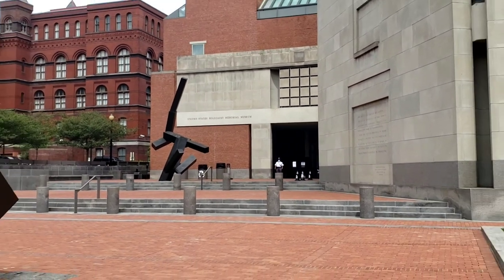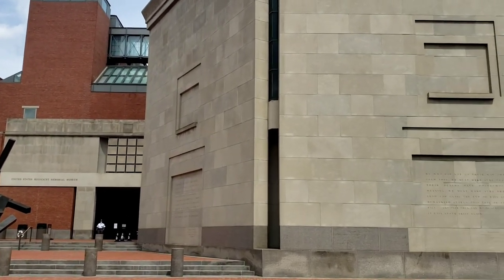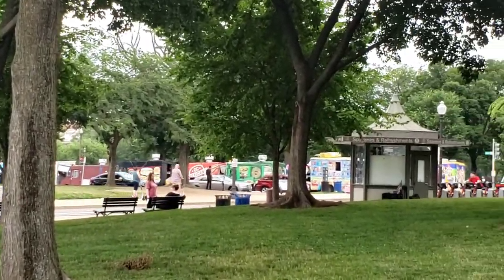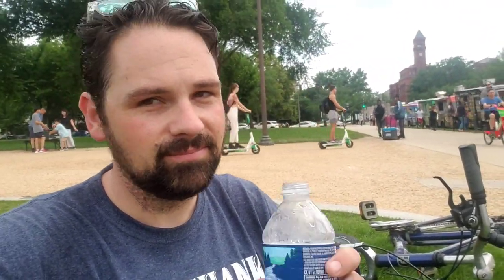There's a museum I'm really hoping to check out — this is the Holocaust Memorial Museum. It just reopened from COVID. I gotta get a reservation; I'll try my best. Back over by the Washington Monument, there's a nice little array of food trucks over here. Sweet spread of food trucks out here. I'm back on keto again, so I have to opt out this time. Got myself an ice cold bottle of water from the guy with the cooler — dollar waters. Gotta support that. Literally ice in it. It's so hot today, so muggy. I probably lost five pounds just in sweat.